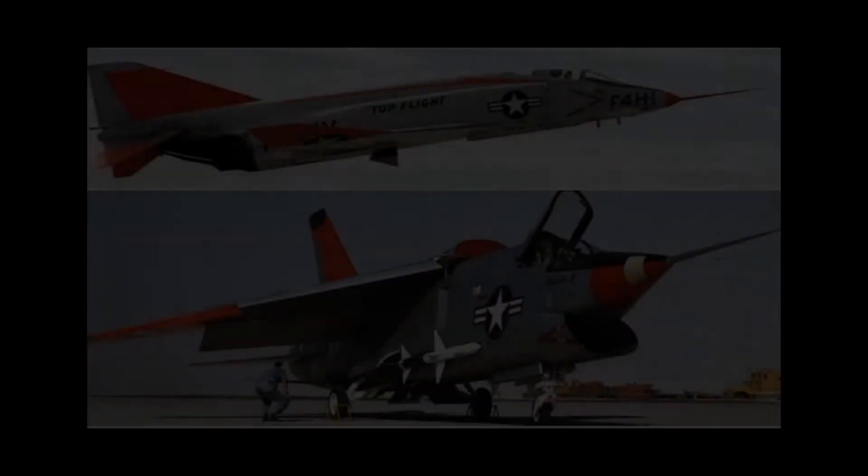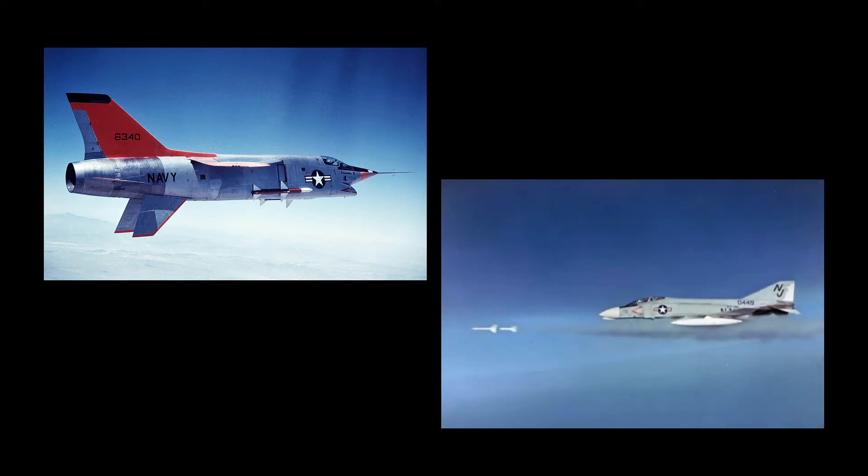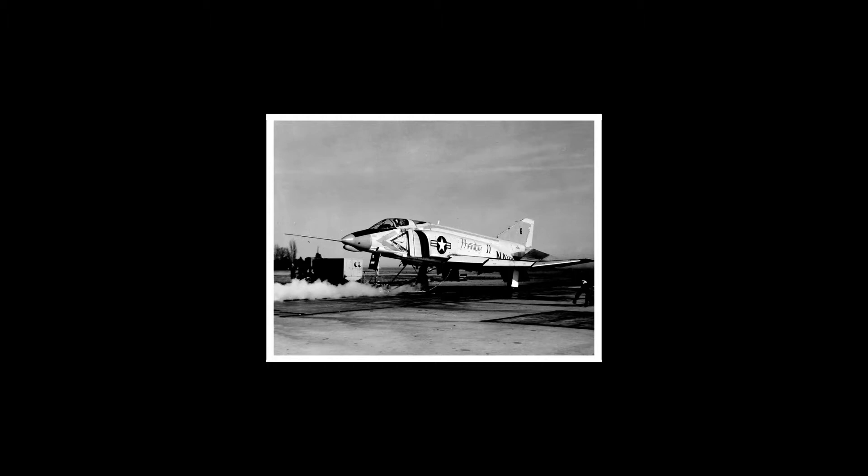The XF-4H-1 Phantom was in competition with Vought's XF-8U-3 Crusader III for the Navy contract. However, the solitary pilot in the Crusader was easily overwhelmed with the workload required to fly the intercept and fire Sparrows, which required constant radar illumination from the firing aircraft, while the McDonnell prototype had a dedicated radar intercept officer on board. On December 17, 1958, the F-4H was selected by the Navy for production. The aircraft was officially named the Phantom II on July 3, 1959, during a ceremony held at the McDonnell plant in St. Louis to celebrate the company's 20th anniversary. Also in 1959, the Phantom began carrier suitability trials, with the first complete launch recovery cycle performed on February 15, 1960, on the aircraft carrier USS Independence.